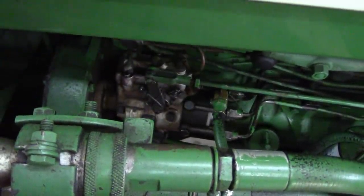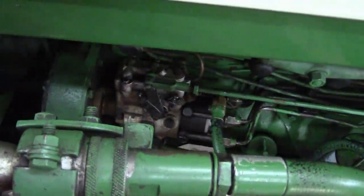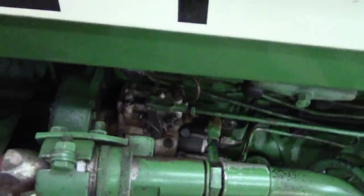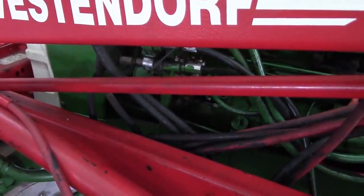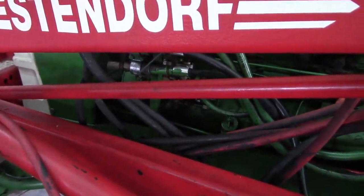And it stays there for a long time, regardless of where you put the throttle. So something is sticking in there, and it makes it pretty scary to run. And then when you first start it up, the governor doesn't seem to react quite right. The tractor doesn't have any power. It kind of falls on its face. And then you run it for a little bit, and it straightens right out.